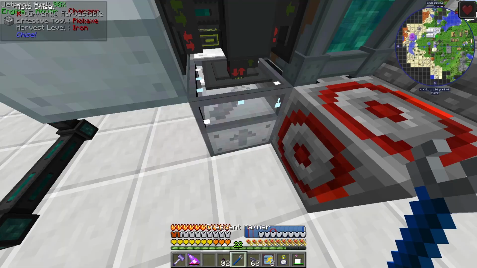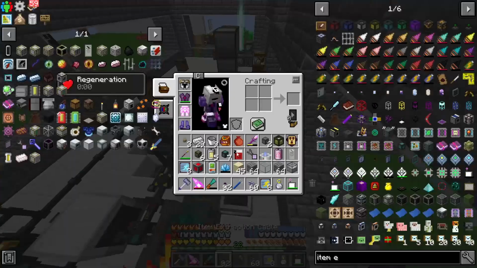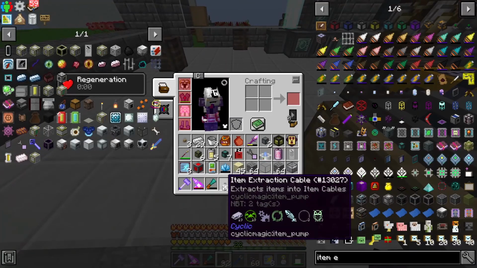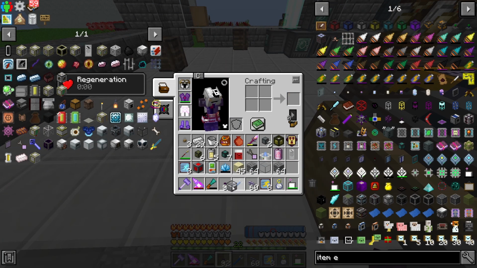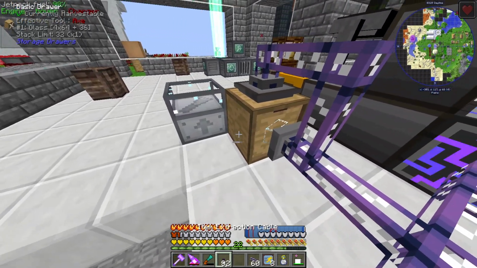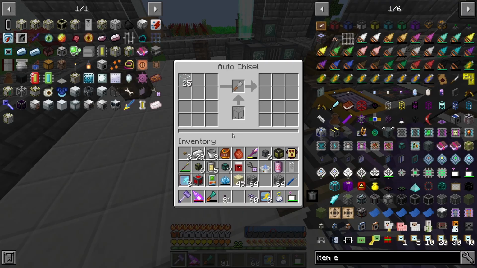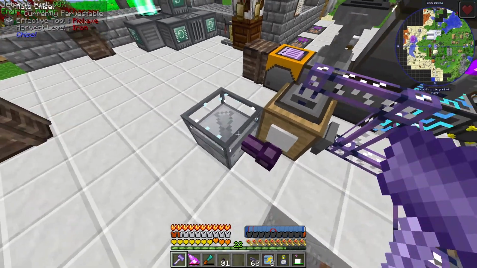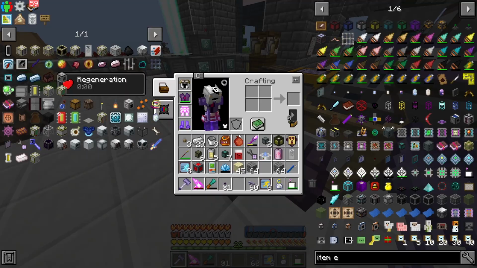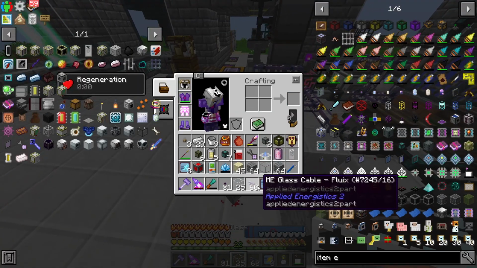Let's see if we can pick this guy up. Okay, made a nice mess. We want to put this guy over here. Auto chiseler. Place this guy here, perhaps. Extract this, put it in here. Working perfectly. We want it to be glass bordered like that. It doesn't seem to accept inputs from that side, however. So we're going to have to pick this guy up again. Perhaps place him a different way.